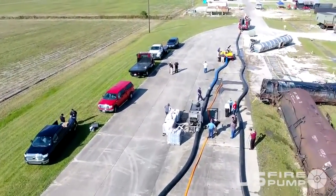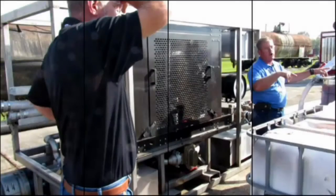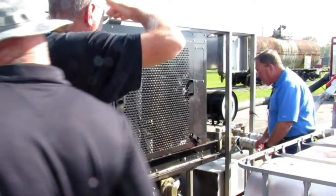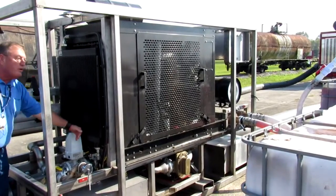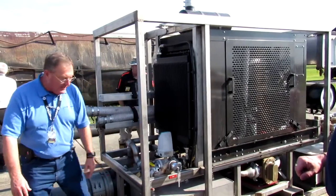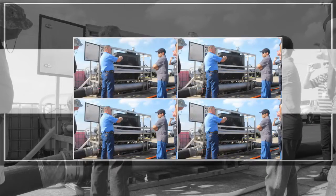We have the DFI here — the Direct Foam Injection. It's going to be a 300 GPM single-point system. Looking on this side of it, we're going to have two intakes here, so we could actually put two stingers and connect them to two totes. Or if you have a tanker, you can connect up one or two tankers and actually draft the foam off that — those are the intakes coming into the system. This is where the foam would come through the foam pump. Either we inject it into the waterway, or we discharge it out as a foam-only discharge. Or if you wanted to load it back onto a big truck, tanker, or pumper, you could do that. As we come around, you'll see where we have the direct inject going into the waterway — this is a 12-inch waterway here.